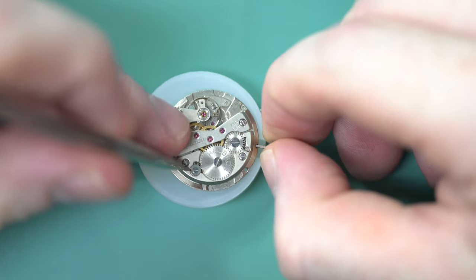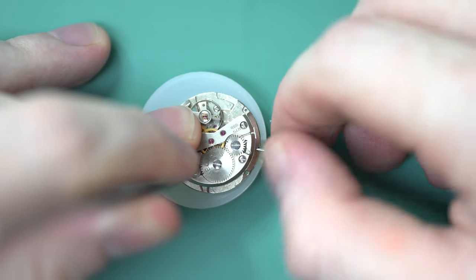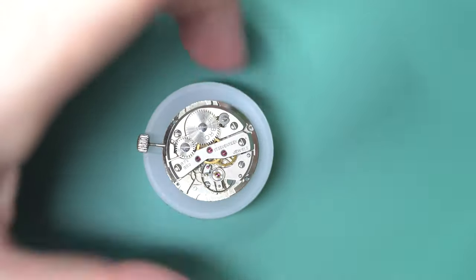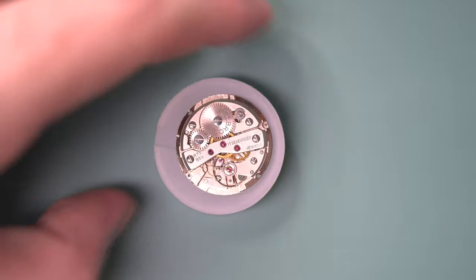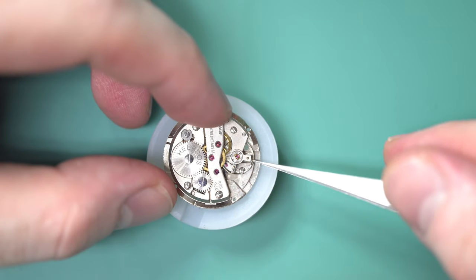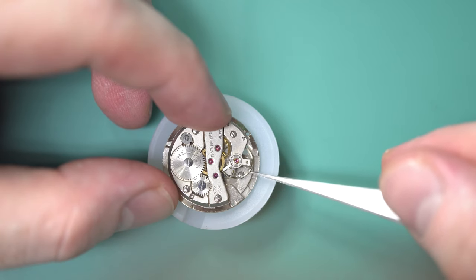Same thing as last time, this watch didn't wind up. I couldn't wind it up. So I'm just checking there, and it did wind up. The mainspring did have some energy stored in it, but maybe it was stored up and the watch couldn't run, so it couldn't wind back down. Maybe that explains why I was having problems trying to wind it up. The watch was clearly fully wound, but it couldn't release any energy because, from what I'm seeing here, the balance is not kicking over. It looks like it's jammed. So maybe something's happened here. I hope it's not broken.